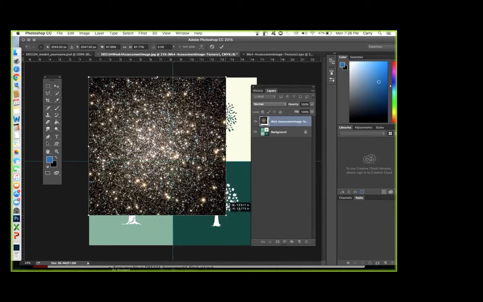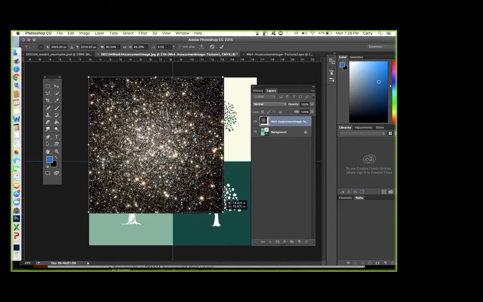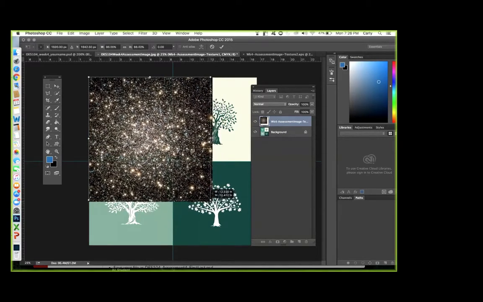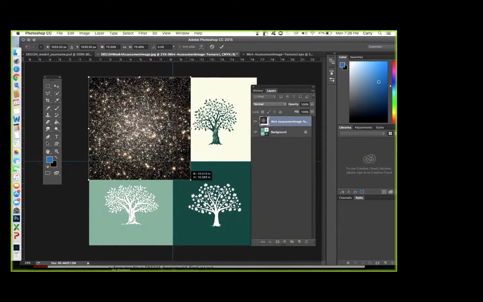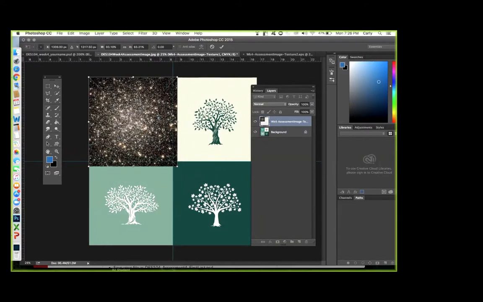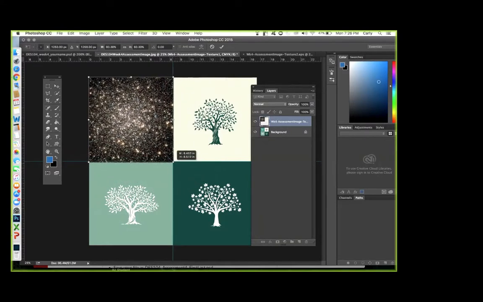drag. And this is a great thing to look at, April, because you're confused about resizing. Watch what I do. I hit Command T, and I hold down the shift button, and now I'm making something smaller by clicking and dragging. See how I'm moving my cursor at a diagonal angle? That's how you shrink something down. You move your cursor at a diagonal angle. And I want to make sure that my texture lines up with my guidelines.